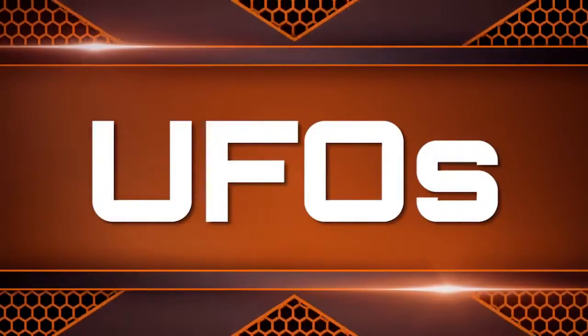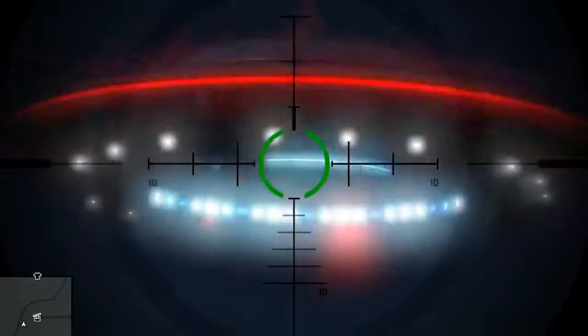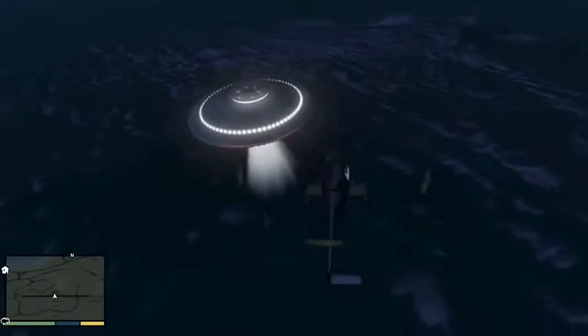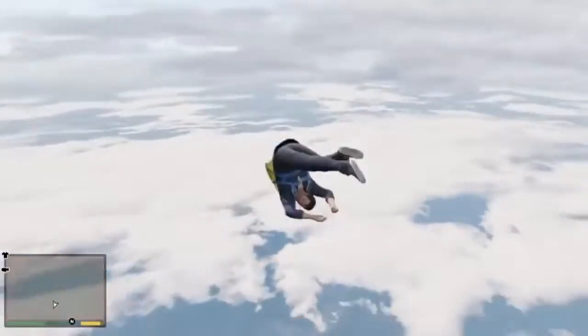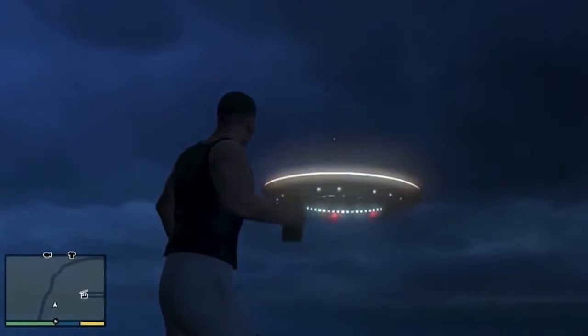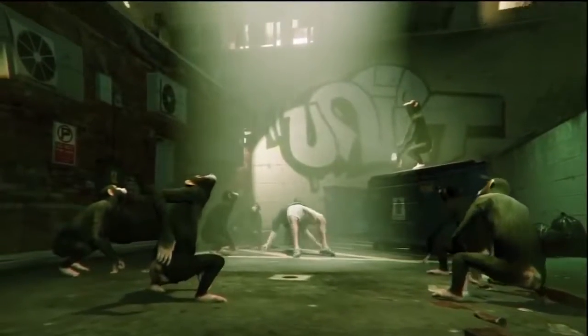UFOs. Grand Theft Auto 5 is the first game in the series to feature UFOs. To see this Easter egg, you must have completed the game 100%, or else these unidentified flying objects will not appear. While it may seem like a good idea to mess around with UFOs, it's not the case. Not only are these flying discs indestructible to all damage inflicted by firearms and vehicles, they may also abduct you.